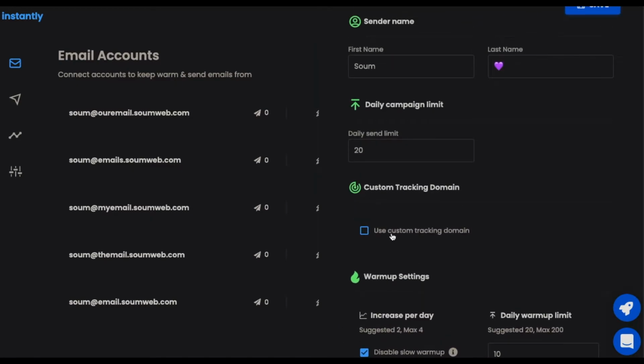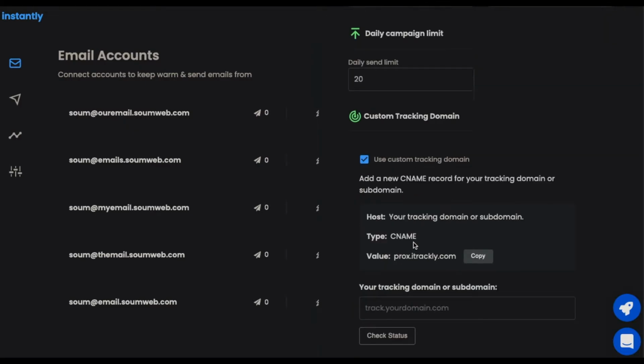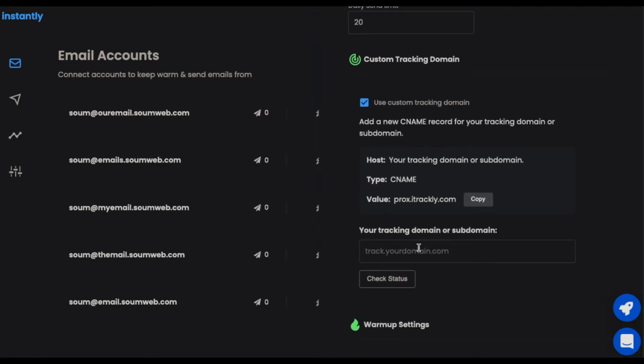Then the custom tracking domain. The custom tracking domain is not really completely related to warm up, but it is definitely very useful for sending campaigns. So keep it enabled. Check the use custom tracking domain checkbox, and here you have host type and value. You would need access to your DNS management system.